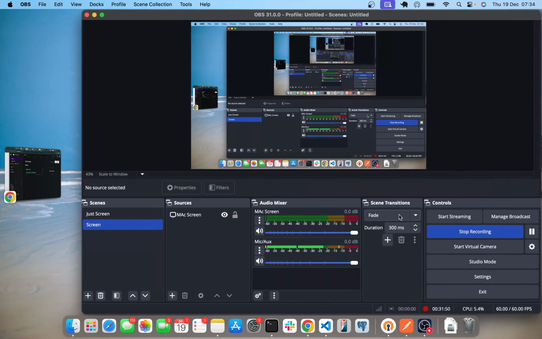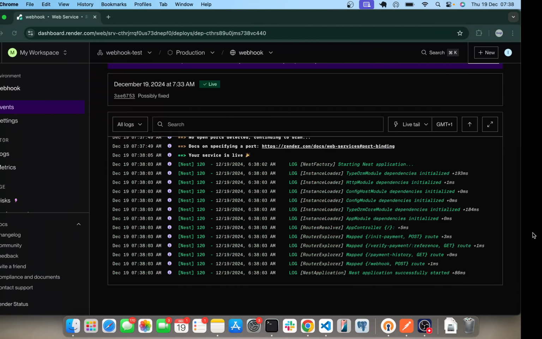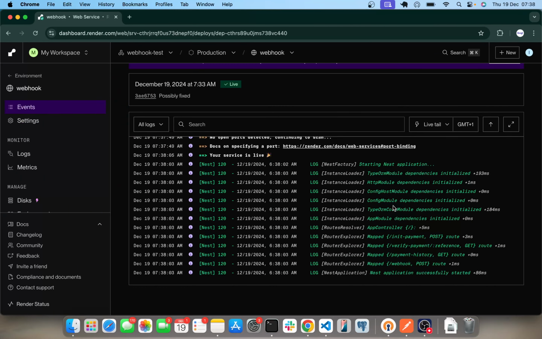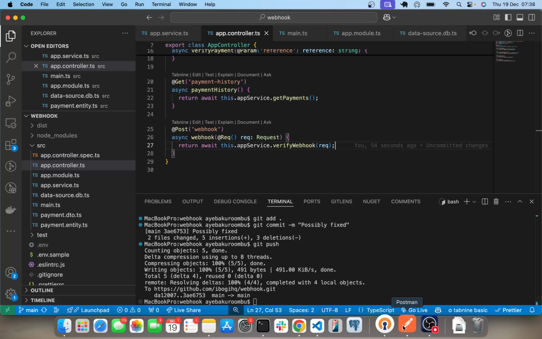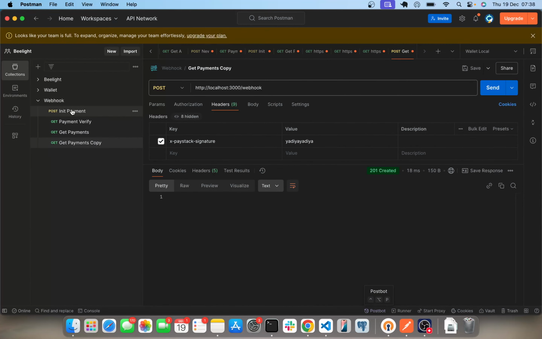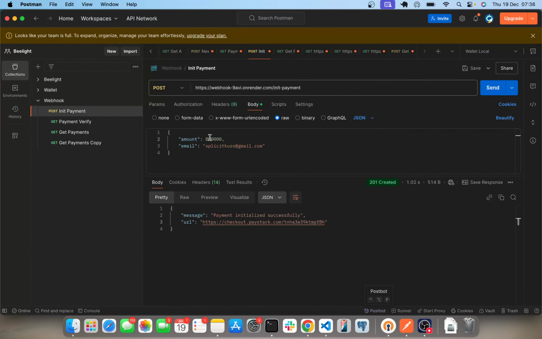All right, so we got our application live now, and without further ado, remember that Paystack will be trying to hit our endpoints every 1 hour. Well, we can't wait for the 1 hour to reach. So let's create a new transaction. We need payments, and this time let's take the stakes higher. 9K, 90K, and 9K.